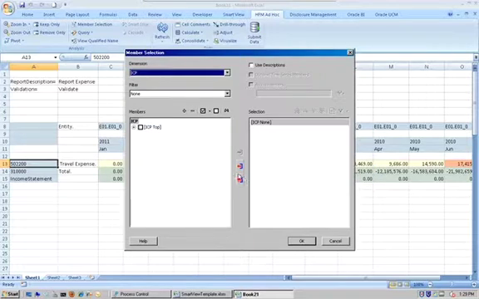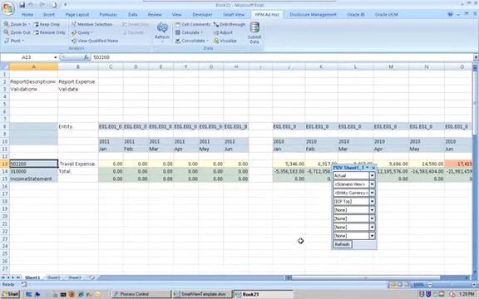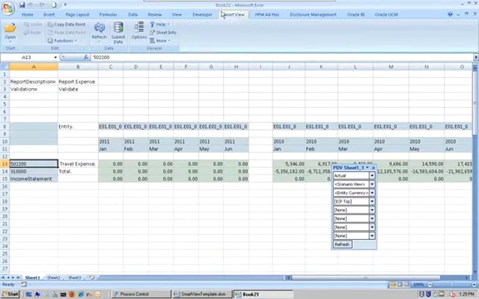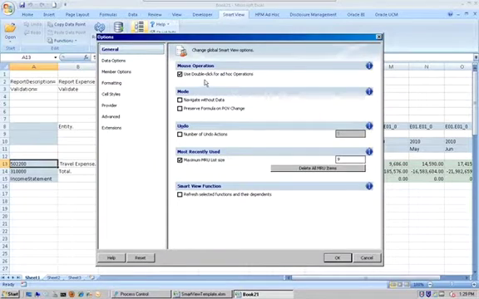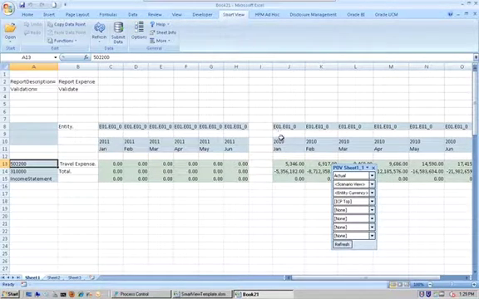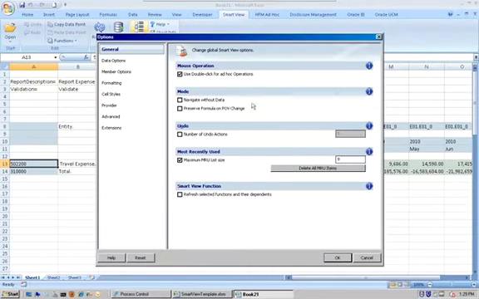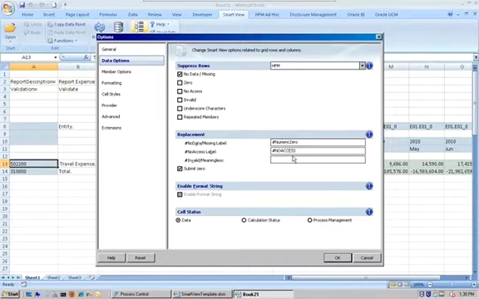The SmartView options will change how the program behaves. The general options will allow changing the global options, such as enabling double click to zoom in and to zoom out, and enabling navigation without data to improve performance when the user only needs to navigate with the metadata. The data option will enable setting the suppression settings, which will be useful when zooming for details to see only the information that has data. The replacement option will let the user set how no data, no access, and invalid will be shown.